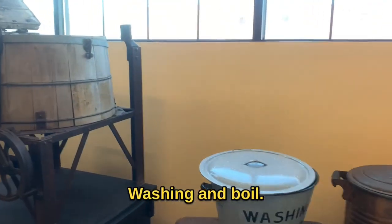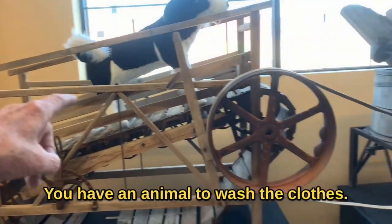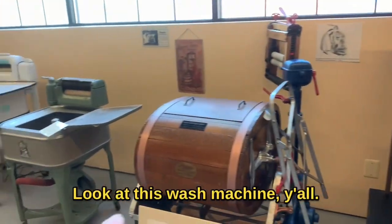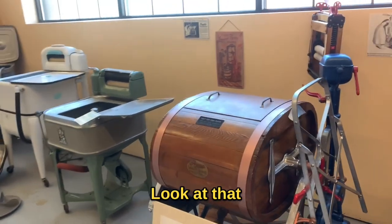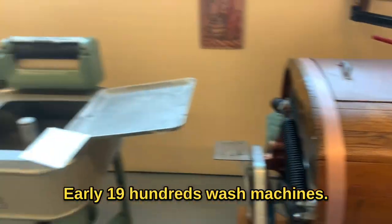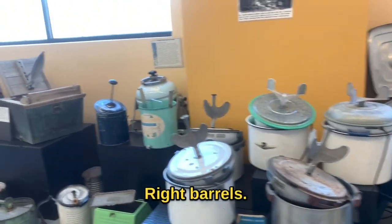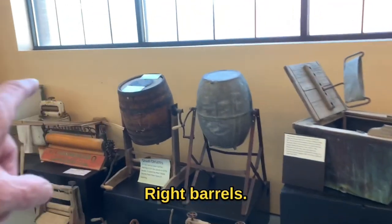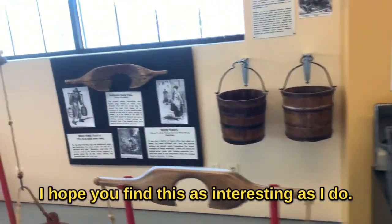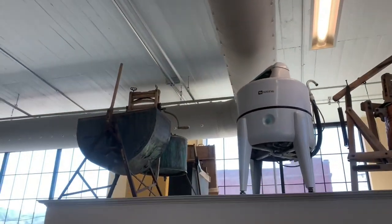Look at this — washing and boiling. Look at this: you have an animal to wash the clothes! Look at this wash machine, y'all. Early 1900s wash machines — very different. It's kind of all the ways to try to clean our clothes, y'all. Barrels. I hope you find this interesting — I do. I don't want to bore you, but I just think it's quite interesting. All these old wash machines up here — look at this one.